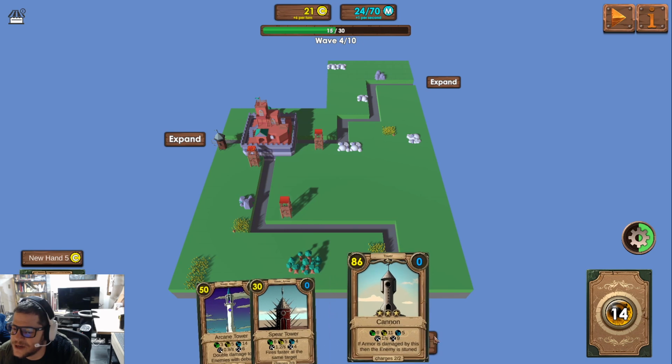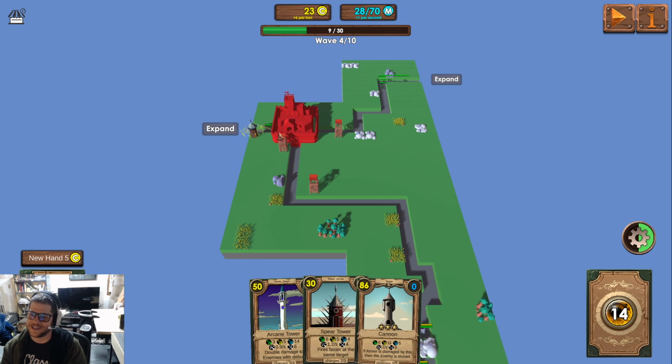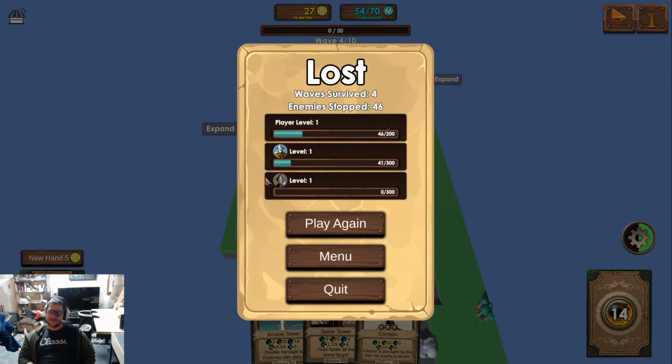Yeah, I'm pretty hosed. Okay, so I understand a little bit better though. Oh my gosh, those guys just blast through. New hand is 5 gold. I see. Man, that sound effect was pretty agonizing. Oh wow, they heal or something? Oh man, there's no way. I'm toast. Okay. Okay, I got pretty smoked.